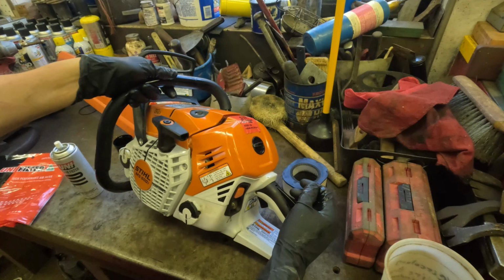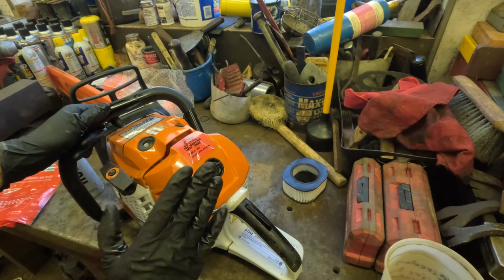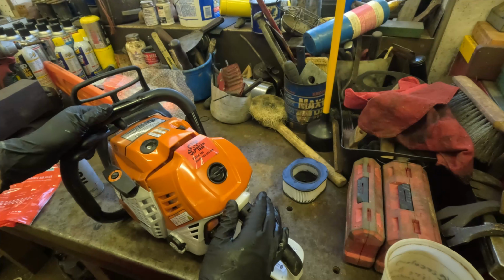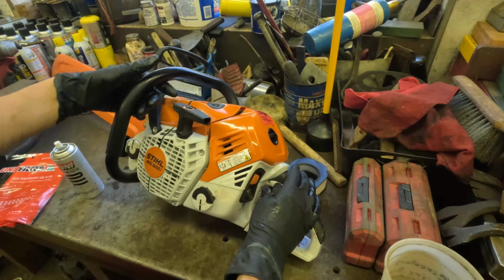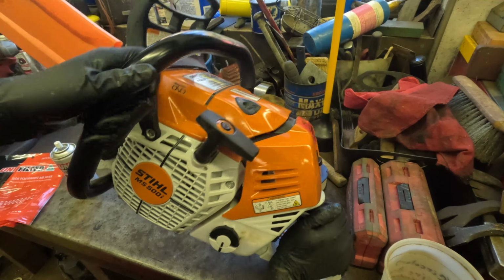But that's how you install the Egan Performance air filter. What I like about it is it keeps the stock cover. I'm not a big fan of the look of the Max Flow. But anyway, that's how you install the filter on the Stihl 500i.